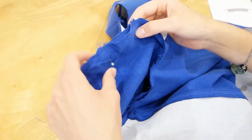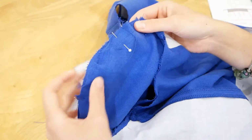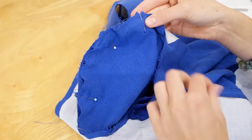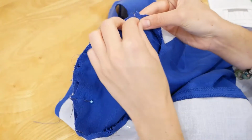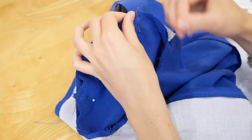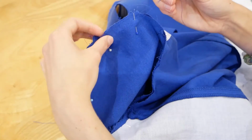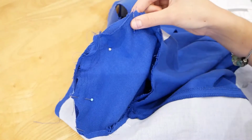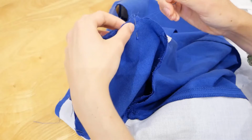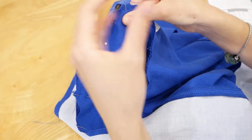You can see that we've got this sort of excess of fabric between this notch and this notch where we did these sort of gathering ease stitches. So what we're going to be doing is taking the 2 threads that are nearest us on this side. So the underside, you always want to do the underside stitches, not the top ones. And we're going to gently pull them both evenly up so that there is no excess fabric around here. And what I like to do is pull it up slightly. Really only a very small amount, because we're not putting a gathering stitch in, we're doing ease stitching.